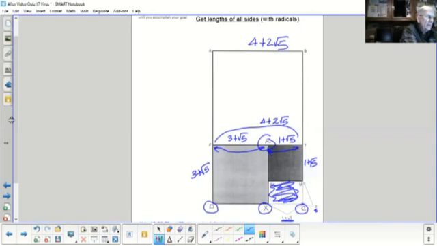Well, let's see. That's the largest square I could add to FTCD, if that's a golden rectangle, right? That would be the largest square size I could add to it, 4 plus 2 radical 5. Wait a minute. Isn't this 4 plus 2 radical 5 over here? Since that's a square, that white one.